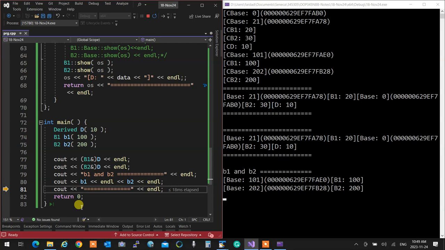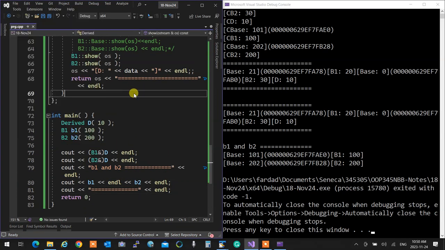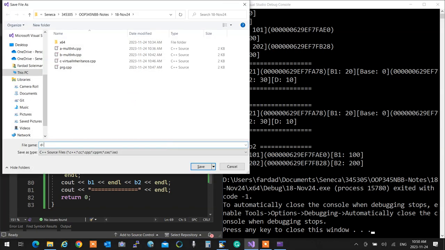You got to say compiler. No, it can't because it doesn't have a default constructor. Again, the first rule of OOP244 applies: if you create any constructor, you're responsible for all of it. If it doesn't have any constructor, it works. But if you create a regular constructor of any type, then you have to create the default one. Nothing happens magically. So I'm going to call this one bad virtual inheritance.